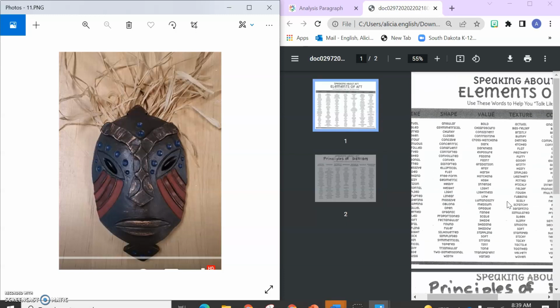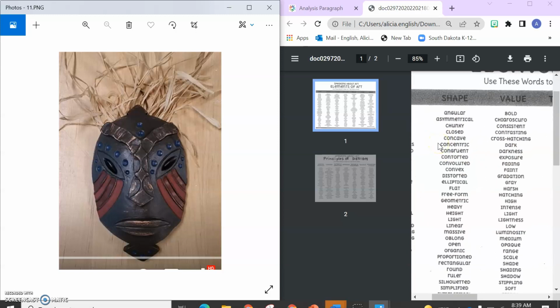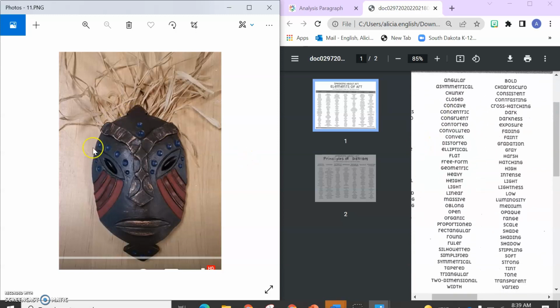Last thing you're going to talk about is shape. So we talked about organic versus geometric. You guys can look at the mask and you guys can talk about that because at this point we should understand what organic is. If you want to pick a particular area, we can talk about how these carved lines are almost straight on the side, but they are slightly angular because they go outward. You can talk about how a majority of the mask is organic, but there are some straight lines, sharp corners that create geometric accents on the top and the bottom.